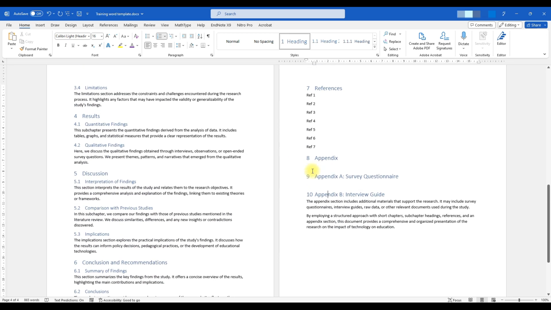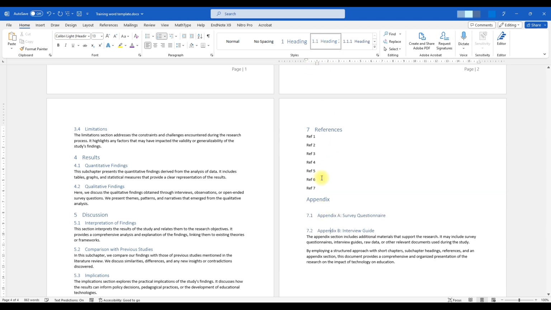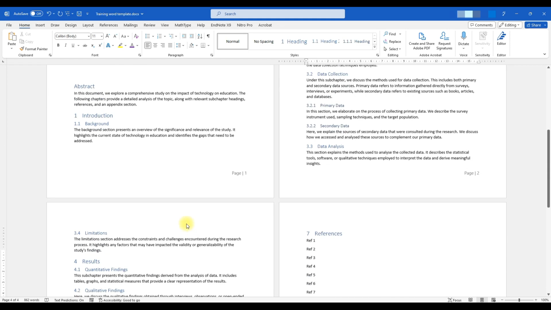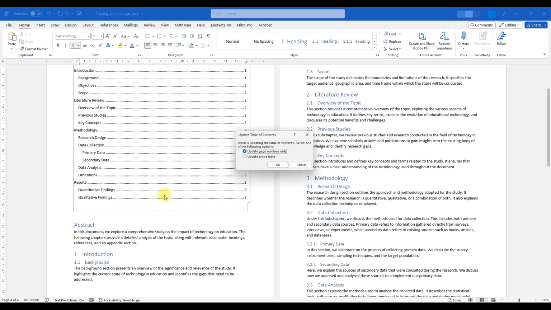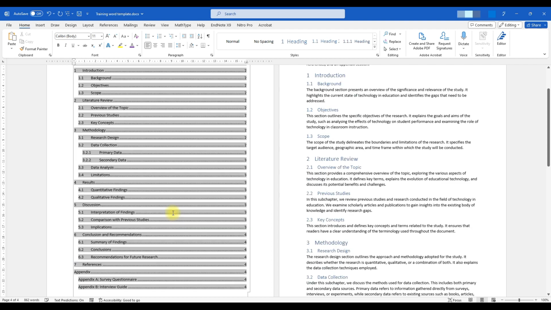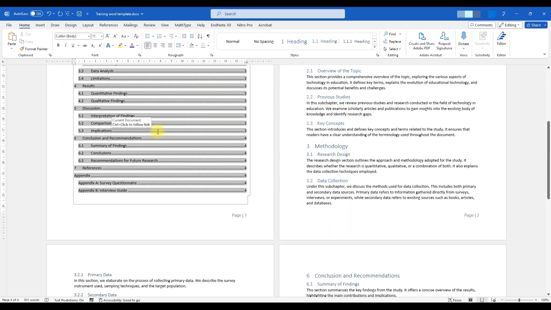But for the appendix, if we don't want it to have any chapter number, just as before, we can delete this and then delete this, and then delete this, like that. So this should be having this level 2, not level 1. So you could delete that and then delete that. Having done that, we can go back to update our table of content, update field, entire table, and then click on OK. So there you have it, your full table of content.